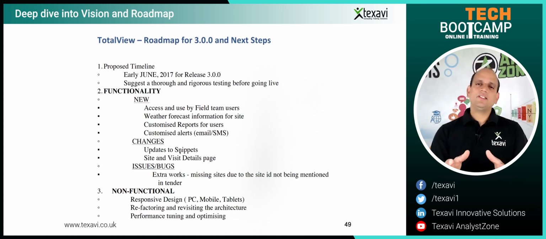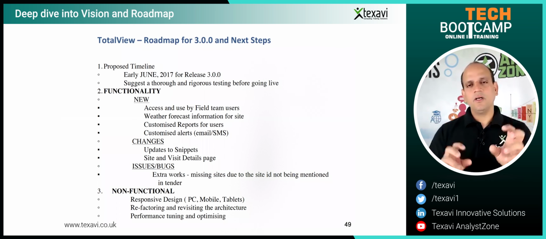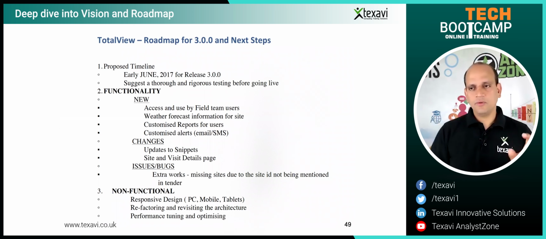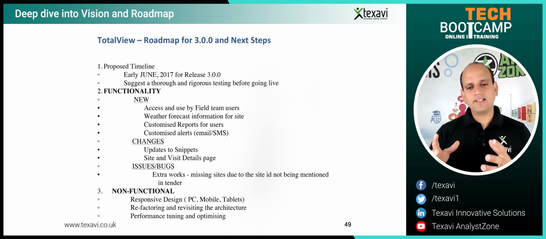And then some of the changes would be the updates to the snippets. Snippets are basically the widgets that we created on the UI to manage the expectations better, to show the information in a much better way, so they can change the color, change the way it looks. That's why it is called a snippet. A very beautiful way of representing. The design was well received by the customers and users. Perhaps I'll show you some of those in the next few sessions, so you can see how it all translated from the vision to the reality.